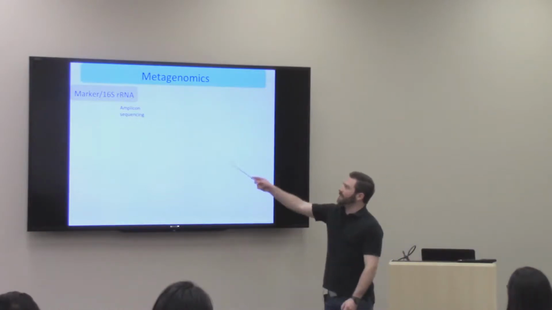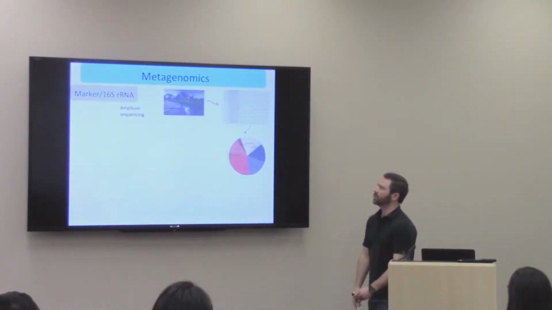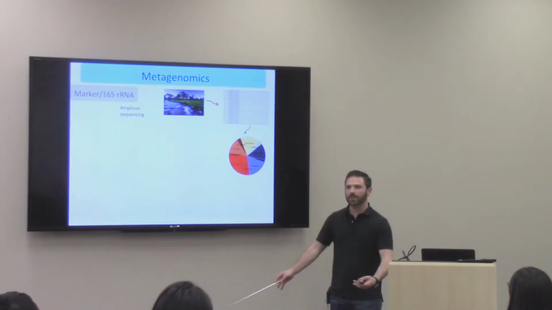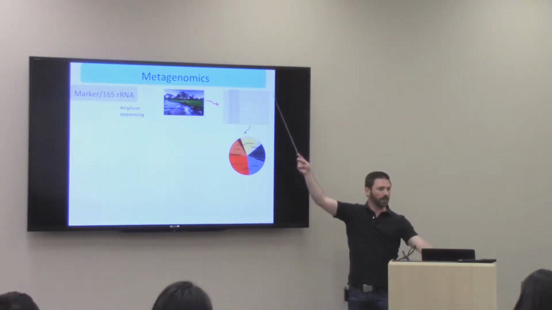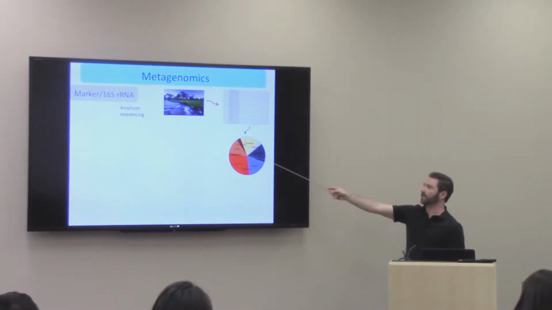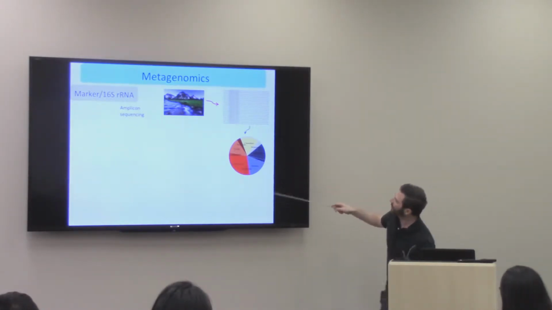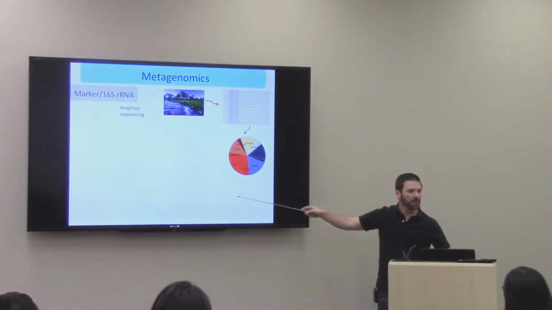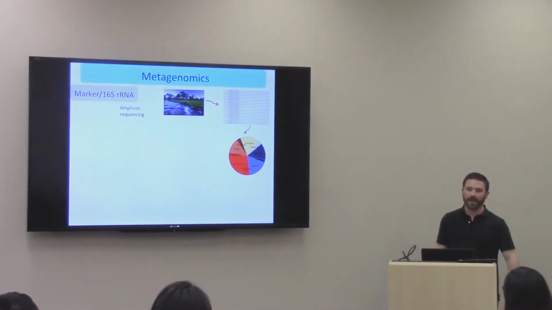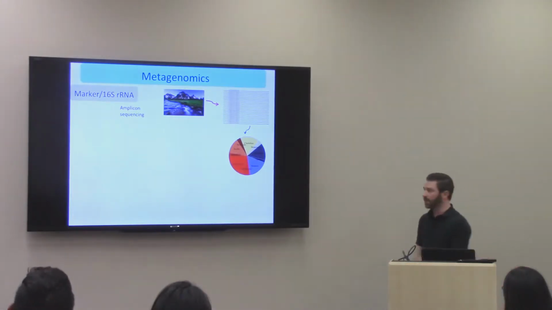And you basically use amplicon sequencing to do this. So the whole paradigm of metagenomics is you take an environmental sample, you get a whole bunch of DNA from the organisms in there, and you try to answer questions like, wow, the resolution on this is terrible, but who is in there and at what relative abundance, and what things are those bacteria doing? So those are the basic questions in metagenomics.